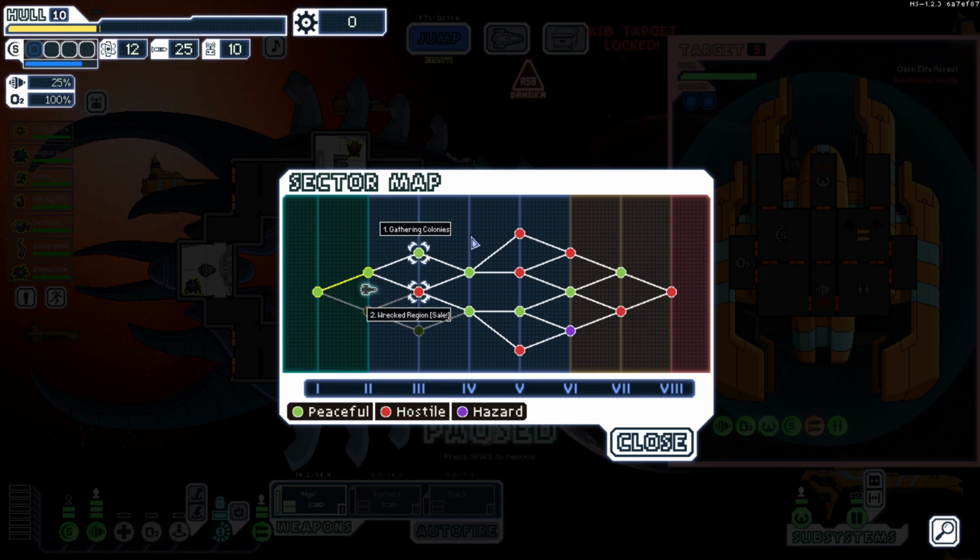Gathering colonies, wrecked region. I'm worried about fighting Lanius and ghosts. Also, I don't care at all about sail sector, so we would fight a lot of slugs. Are we okay fighting a lot of slug ships, like the Hector ships? I think we are. Let's go to the wrecked region.